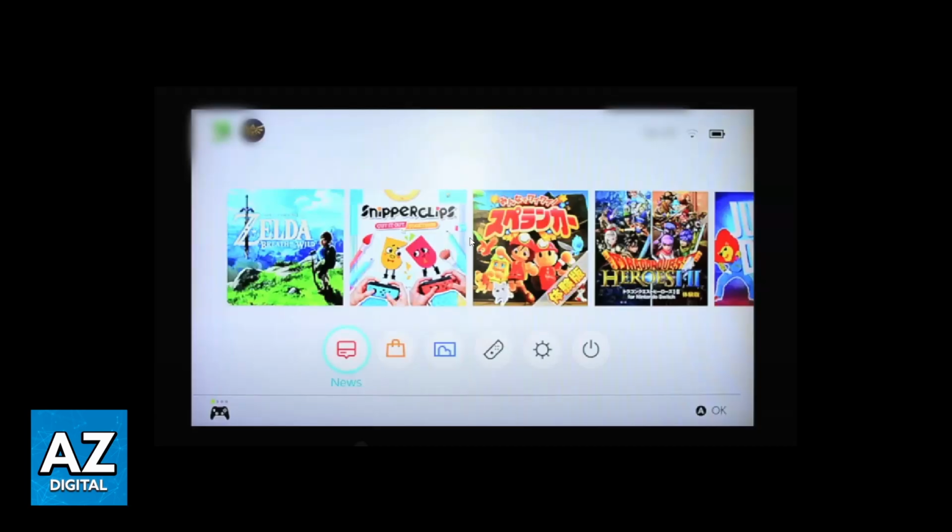So, when you do that, you will be able to see the Nintendo Switch official homepage. You can see news, the shop, and much more. But we just want to see the playtime on Nintendo Switch. So if you want to do that, you need to click your profile icon right here in the top corner. So you can click there.